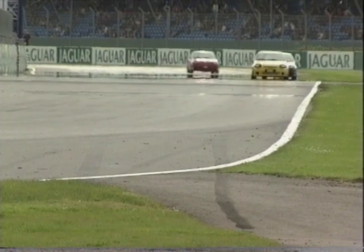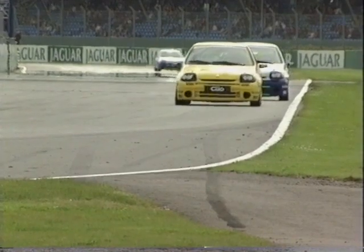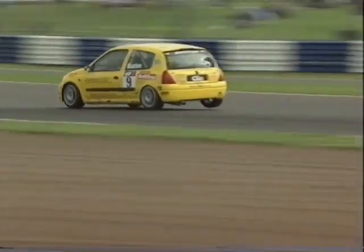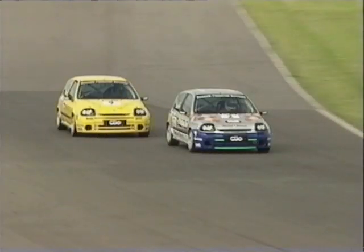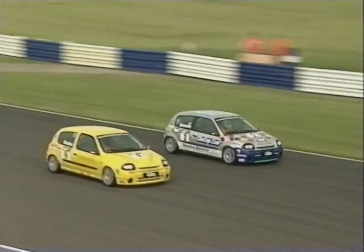It is still absolutely 100%, 120 miles an hour down the start-finish straight into Copse corner. Throw the cars down a gear on the 6-speed sequential gearbox, the rear wheel up in the air for Buxton. Edwards follows suit, and the two of them pulling well away from Clark. Now let's take another look at that move by Buxton.